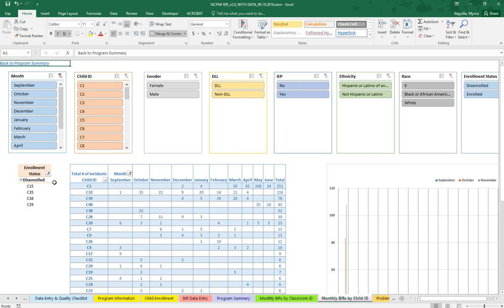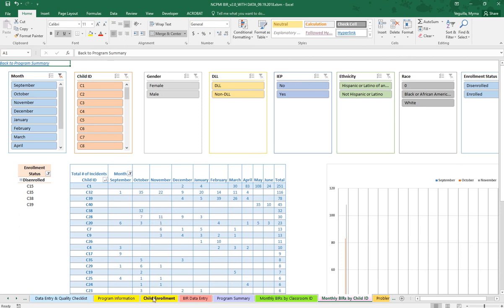You also have this enrollment status little table here that shows you if a child was disenrolled. So if I'm looking at this data and I look at child 38 and I see they have 32 BIRs in October, I may wonder why they don't have any other BIRs afterwards. So here it shows me that they disenrolled. So that could possibly explain why there aren't any more BIRs after October.